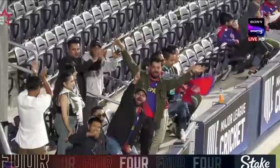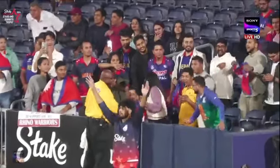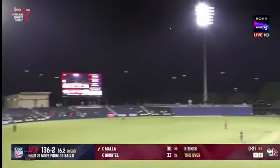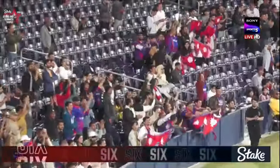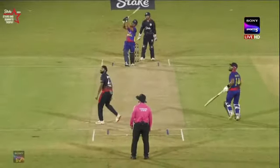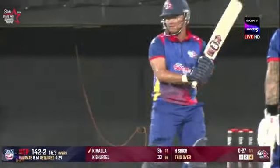He's worked into the legs, but they just cannot get their positioning right. Too short. Aaron Jones in vain. By the predominantly Nepal fans. And there it is, right on cue. And the meme yesterday was, "We're so bad." Well, you say you love spin. He also headed towards the outhouse.